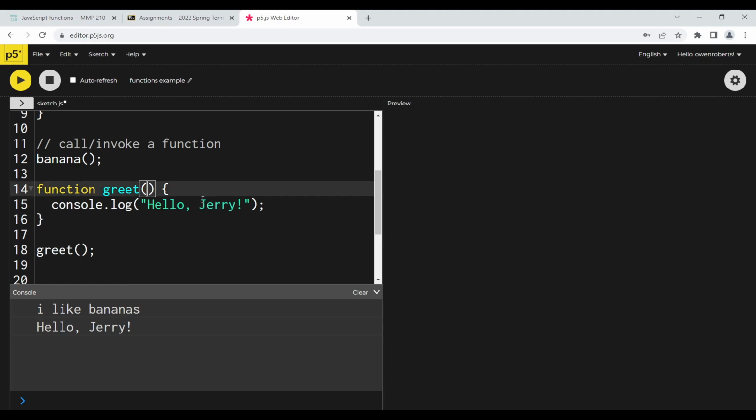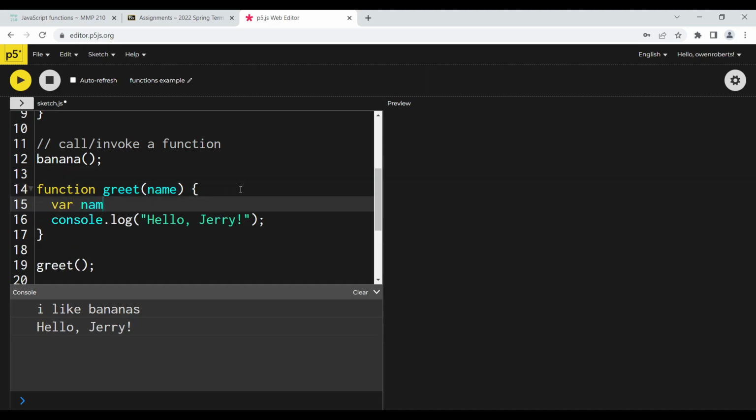Okay, so let's start with the name. So I'm going to put name here. And then I'm going to replace this part of my data with the variable name. And so an argument, when I create an argument here, it's sort of like saying variable name equals Jerry, except this Jerry becomes an argument that I can change when I call the function. So I'm going to take this data, the string here, and I'm going to put it down here. And so now when Jerry goes here, that becomes the name. So this automatically creates a new variable that's only inside of my function. It doesn't exist anywhere else. And that variable is name.